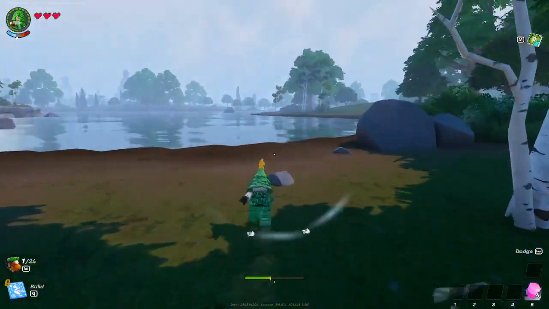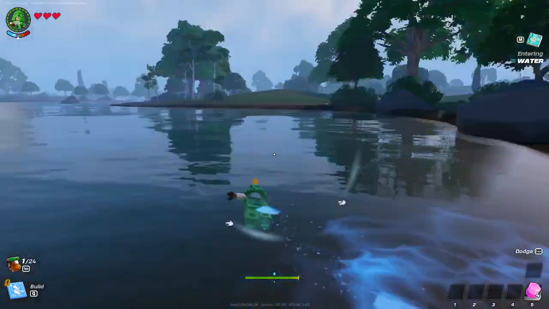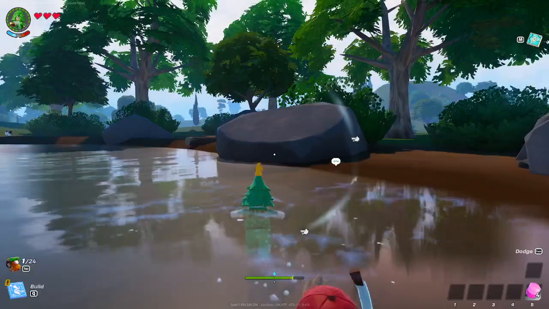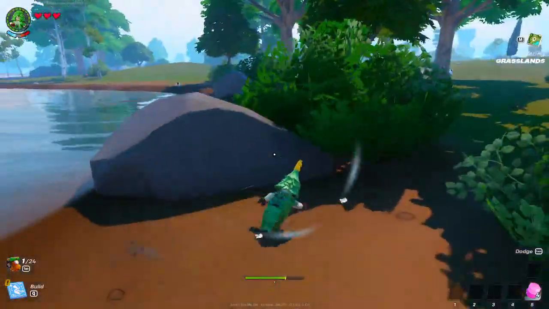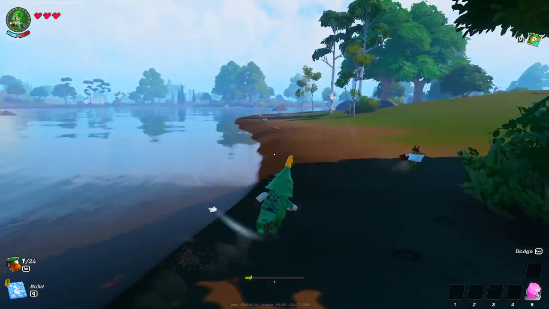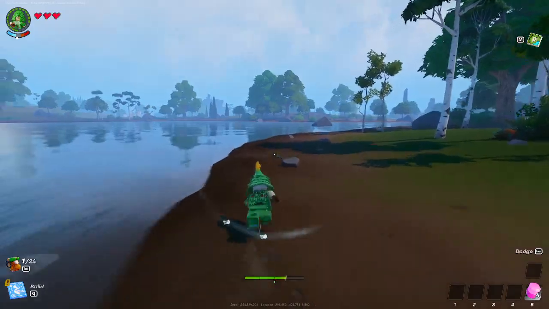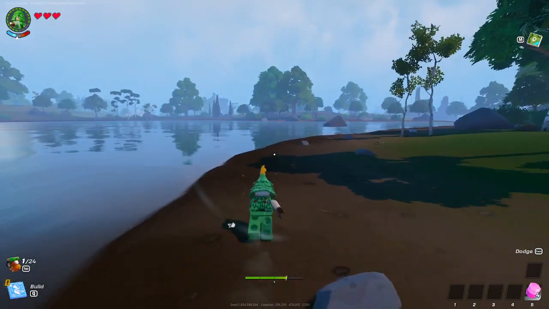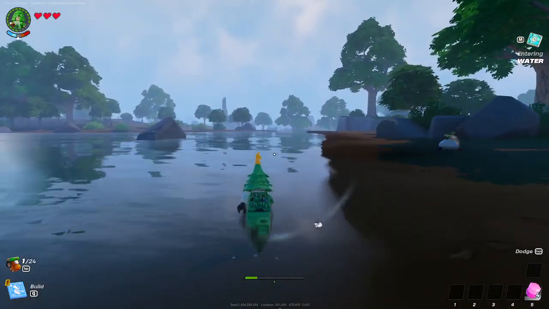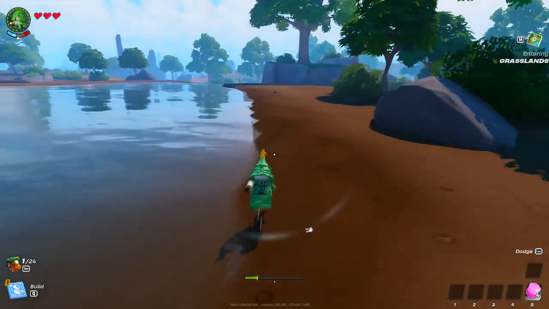Whoa, it's a lake. We've never found one of these before. Can he swim? Oh my goodness, he can. But it's really, really slow. Yo, it shows on the map too. It's cool. I would swim through the lake. It's just, I'm not gonna do that, of course. Who in their right mind would want to go swim through a lake right now? We're gonna go around it, of course.